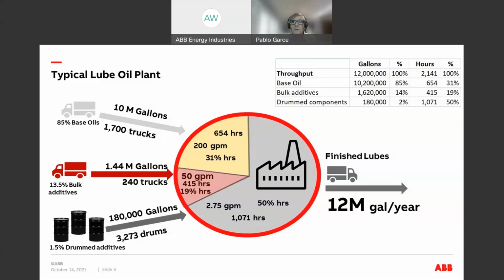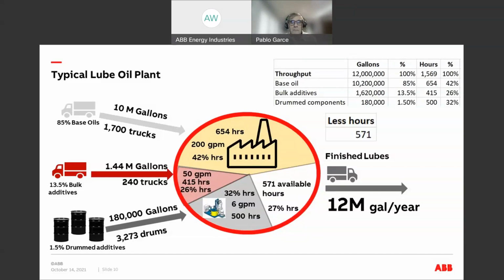Or manual dosing. No operator in the world wants to be called because they underdosed something. So if he's tilting a drum to dose a component, he will put a little bit more just in case. So besides analyzing those things, we want to analyze from the point of view of how this impacts productivity. So we have this new drum decanter.